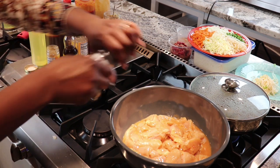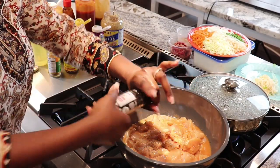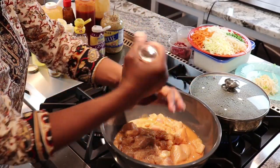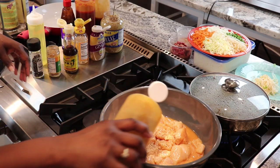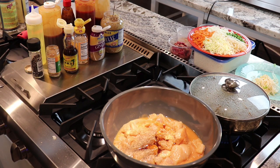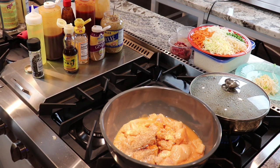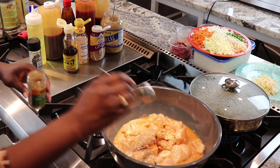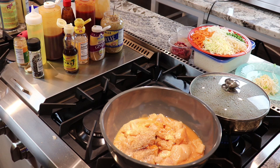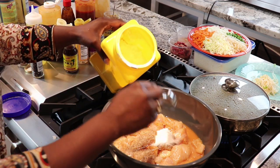So please, when you see me, you can already see there's no Asian in me, right? So I do a little bit of our soy sauce blend. This will be going into a sauce, just so you guys know. But we really don't have to season it too much. A pinch of good old five spice. And we're going to add some cornstarch to this. Some more cornstarch.